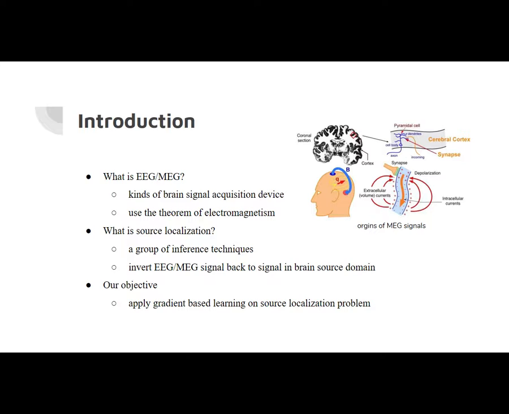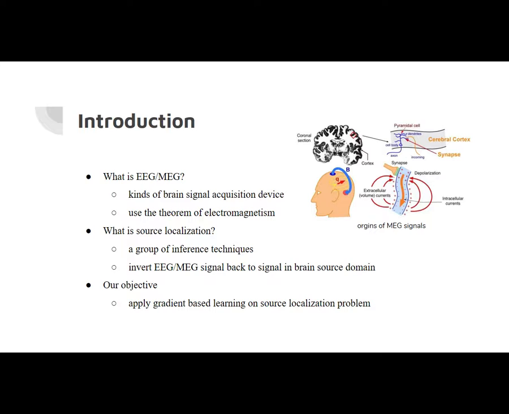Basically, when mentioning the acquisition of brain signal, people often use non-invasive methods based on the theorem of electromagnetism, that is, EEG or MEG. Particularly, we utilize MEG signal for this project, which has relatively small noise compared with EEG signal. MEG, magnetoencephalography, is a functional neuroimaging technique for mapping brain activity, by recording magnetic fields produced by electrical currents occurring naturally in the brain. Using very sensitive magnetometers, we use MEG signal to solve the brain localization problem.